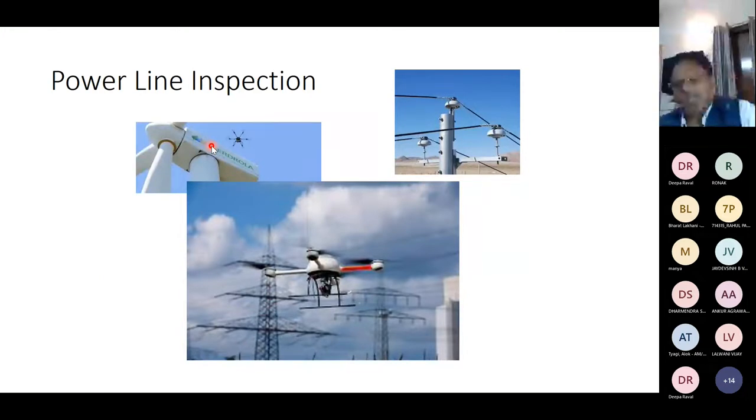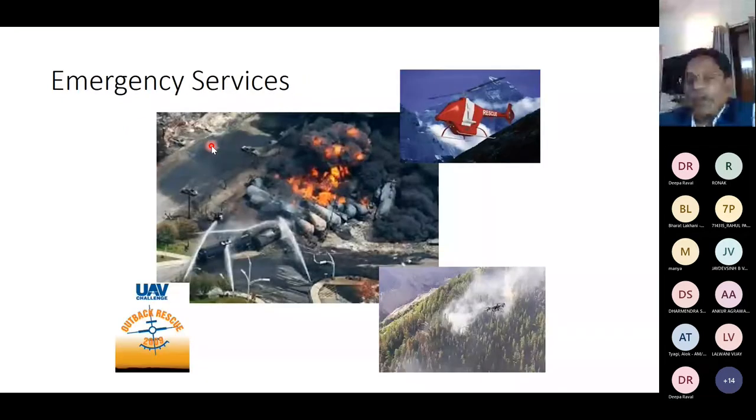Another disaster which has sometimes taken place is due to an electric fault, or overheating of some of the components. You can see here the drone flying near the power line and trying to inspect whether the power line is intact or not, and whether some defect is developing in some parts. That can be detected well in advance, before it becomes a disastrous activity. During the night time also, thermal vision cameras are provided, and they can detect a rise in temperature, or if there is any spark in the wire, they can very easily catch that.